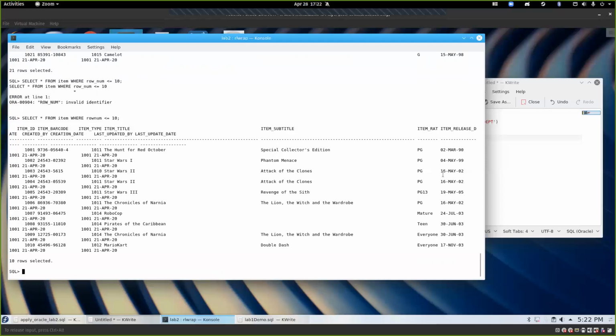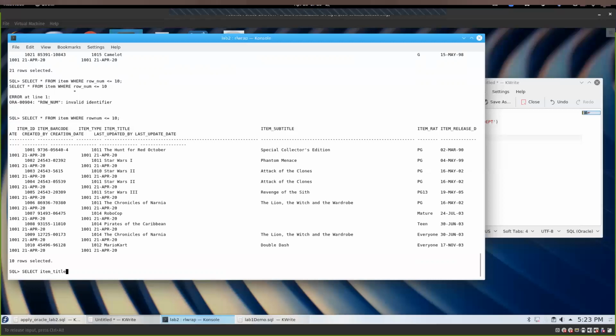So let's say of the movies in our database, we want to know what the movie name is, and we want it ordered by the day it was released. And we want to also show the release date. So let's write that one real quick. So we're going to select item title.